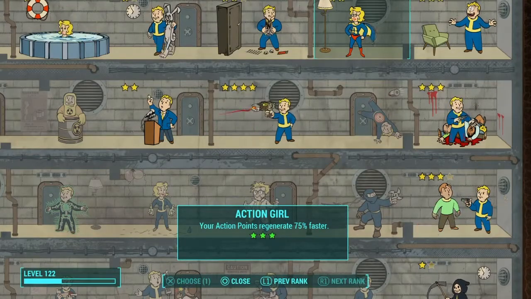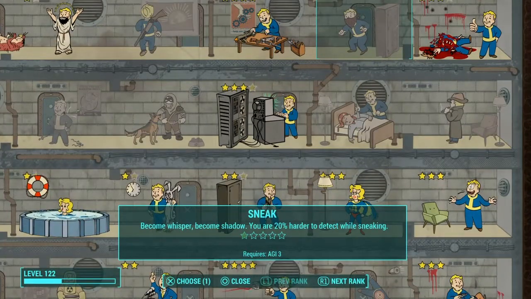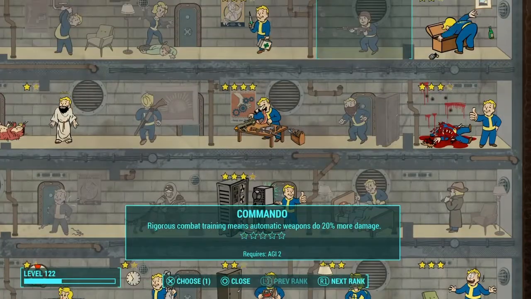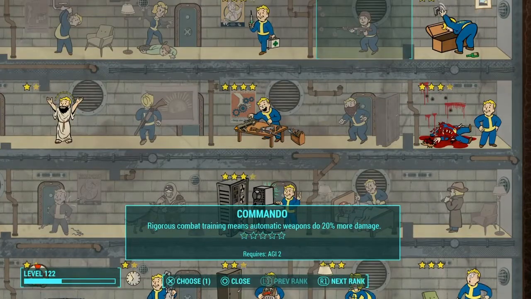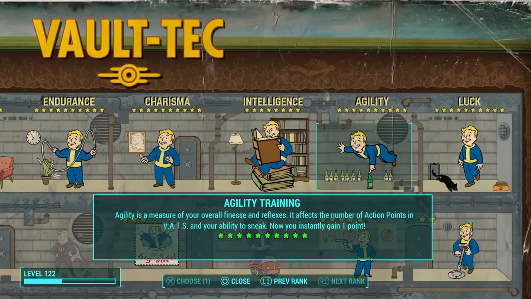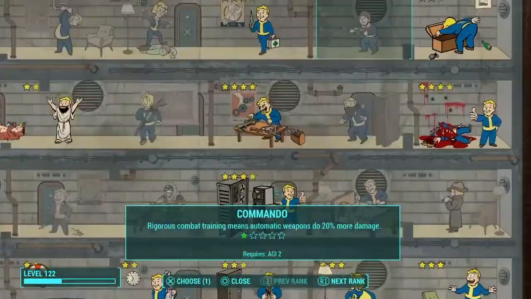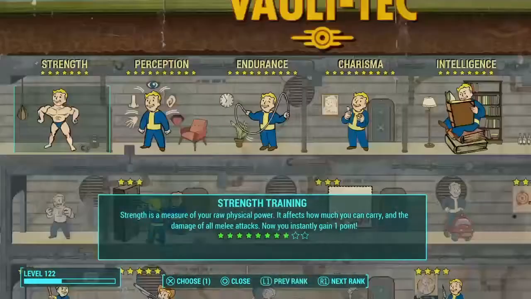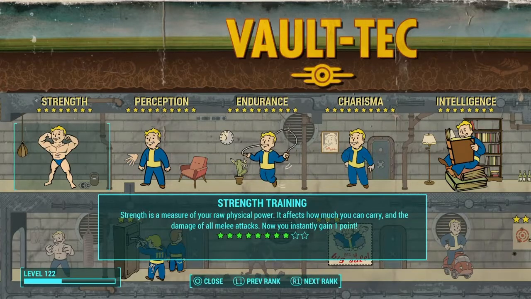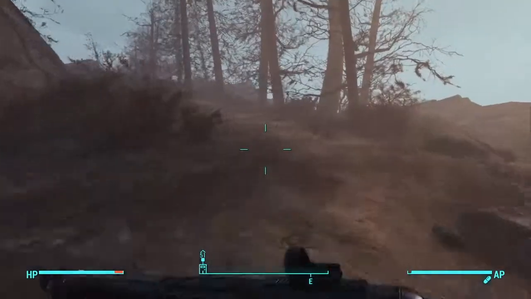So after we take a look in our Pip-Boy, we see that we have one available perk, guys. We are going to use it. I'm trying to figure out what we use it on, since I have pretty much all of them. As you can see, I have played this game so much, 120 hours brought me to this level, and I'm still not even close to completing every single perk. I'm going to use it on the next Strength one, so I can carry a little bit more.